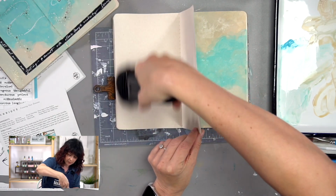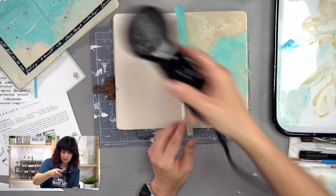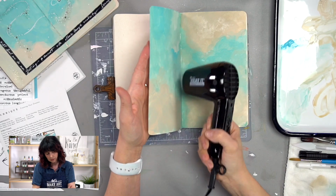I'm going to dry the back side of my paper too, so that air is really flowing through the whole page.